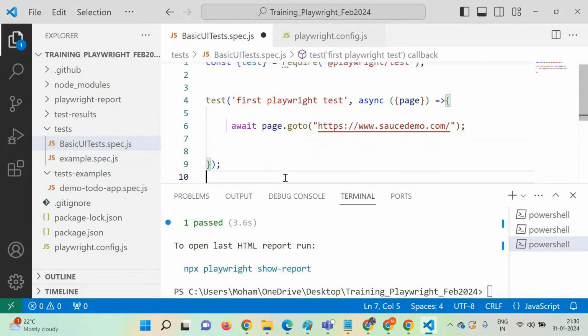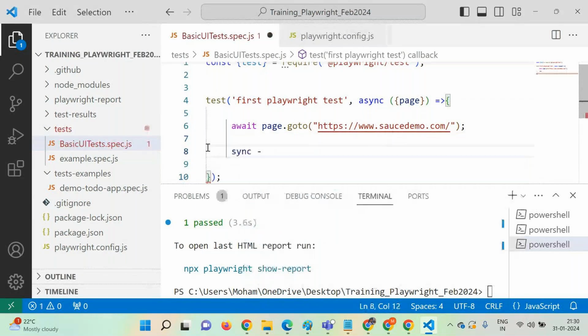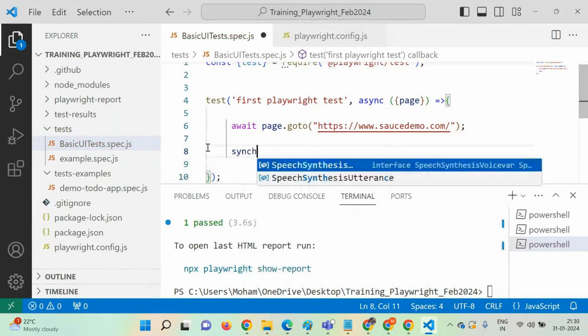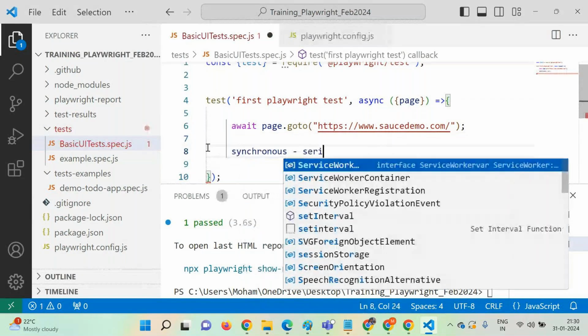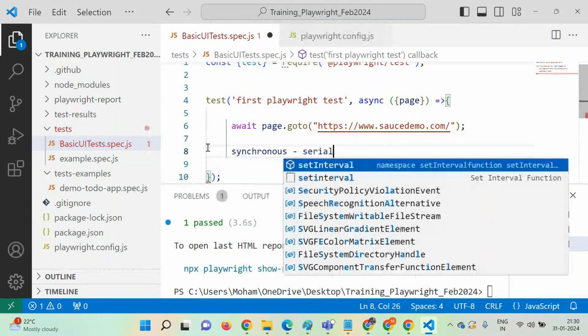Okay, could you repeat it, please? Okay, so you have to understand. Synchronous means, in a very simple language, serial execution, one after another, step by step.